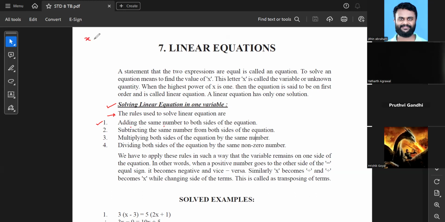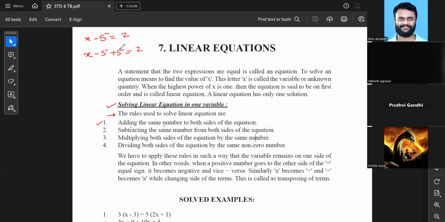For example, if you have x minus 5 is equal to 2 or something like this. Now, your target is to find the value of x. In order to find the value of x, you will have to eliminate anything else which is there. Since you already have x minus 5 on the left hand side, what will you do? You'll add plus 5, because you know that minus 5 and plus 5 cancel each other.